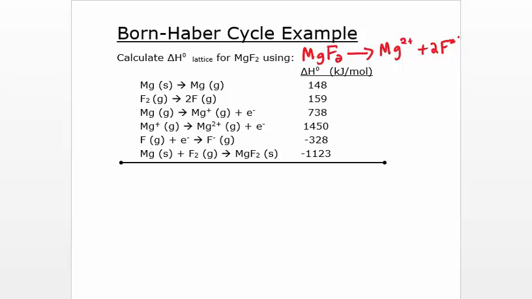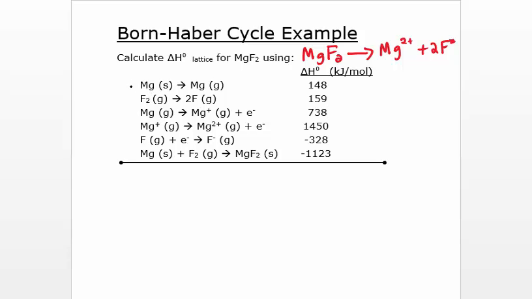So that's the energy we're looking for, and we are usually given a table of data, a bunch of reactions, a bunch of energies. Some are positive, some are negative, and we're going to try to put them together in a way to make that reaction. And we do it graphically using a Born-Haber cycle. All right, so first let's look at the reactions and identify what they mean.